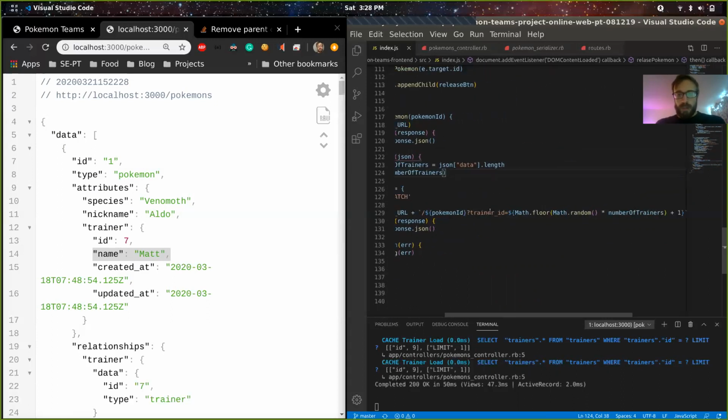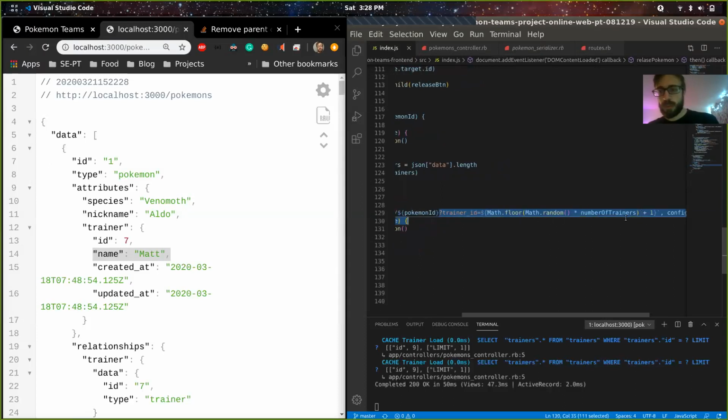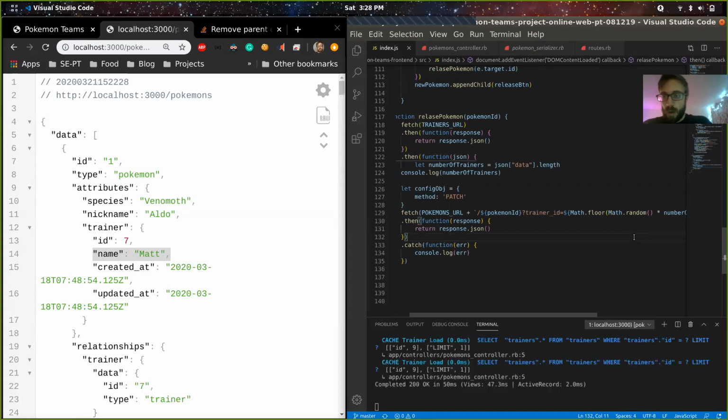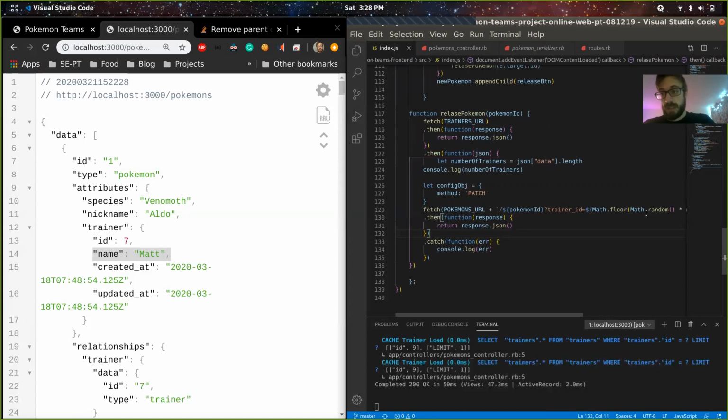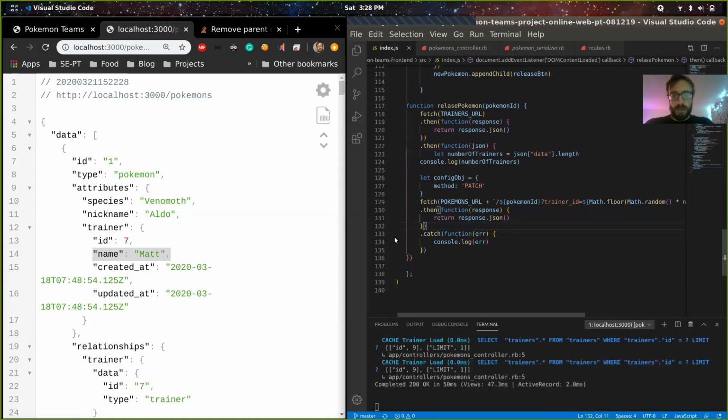So I'm doing the same thing here, setting trainer ID equal to a number between 0 and the number of my trainers, passing a big object which just lets it know that I am doing a patch request. And here I'm just returning a JSON.